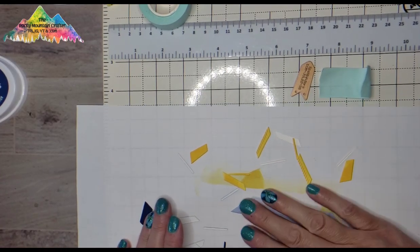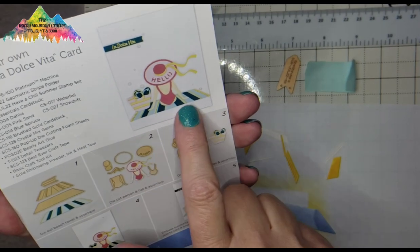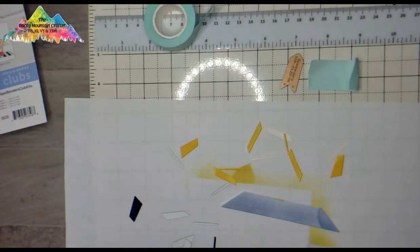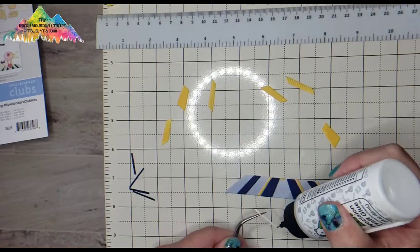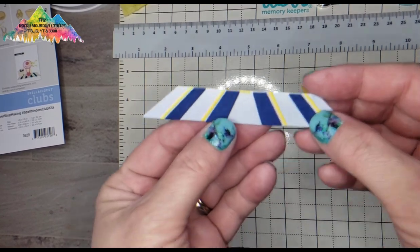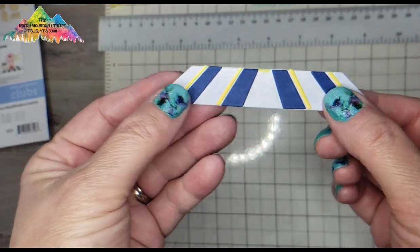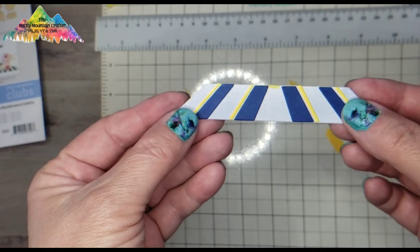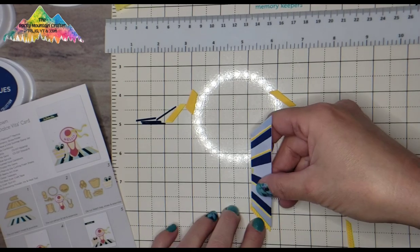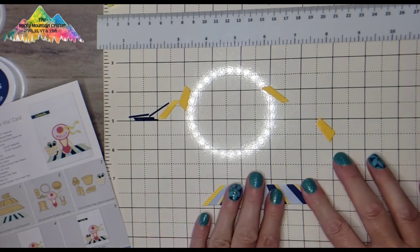All right, so I have my pieces here. And now I really like that the back of the Spellbinders packaging shows you pictures for the blanket. So it's really easy to see where the pieces go because it shows you how it's supposed to look. So I'm just going to follow this as a guide and put my pieces together. Right, so there's my beach blanket done. As you can see, I have a yellow spot up here, but that's okay because the lady in the bathing suit will be sitting right in the middle and it will cover up that spot. So that's perfectly fine. I quickly realized that I had forgotten to add the fringe to the ends of the blanket. So I just took some glue and put those two ends on, and that was perfectly fine. No problem at all to go back after the fact.